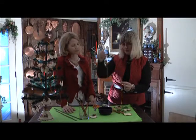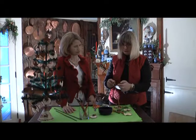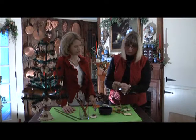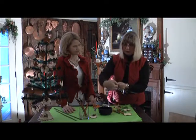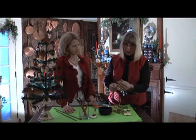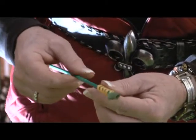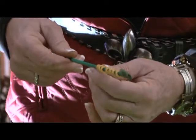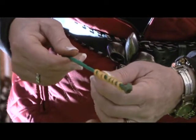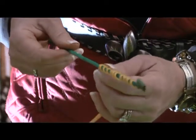I just have a dowel, and it's like 18 inches long. And with that long peel, we are just going to tack the peel on and wrap loosely. Why loosely? Because after this dries, you want to be able to slide it off the stick. So you don't want it so tight that it sticks.